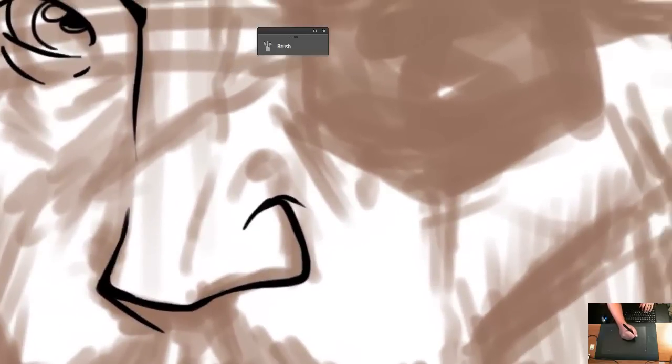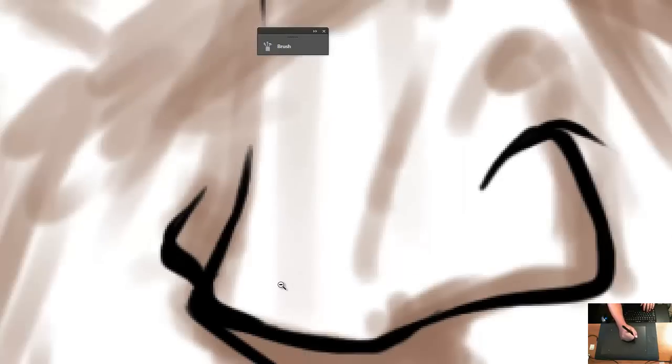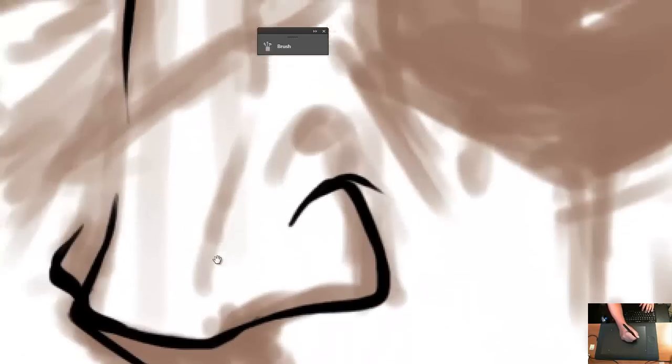Zoom out, and you can see we got a fairly clean looking nose so far. If you want even more crisp lines, you zoom in and you just put more time on each individual line and really try to get that focus. There we go, to really make it crisp. And let me tell you, this is a very forgiving art style, but at the same time, you will see every single blemish that you do if you take your time.